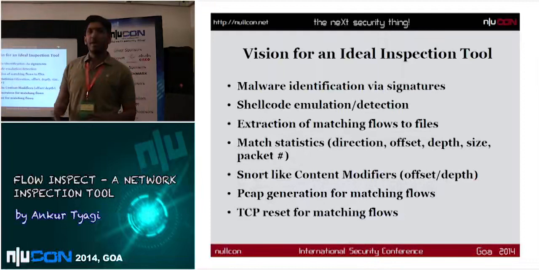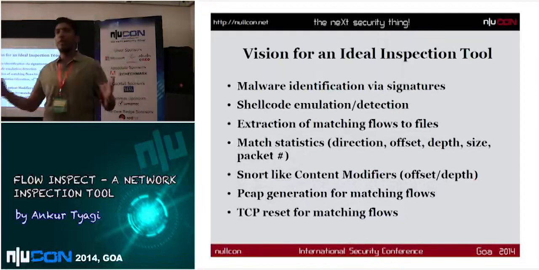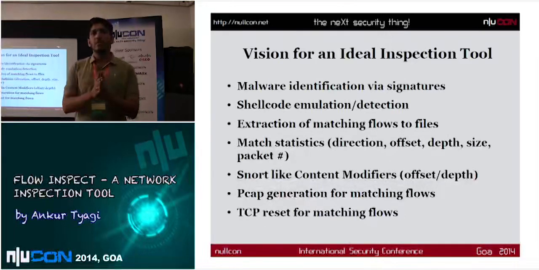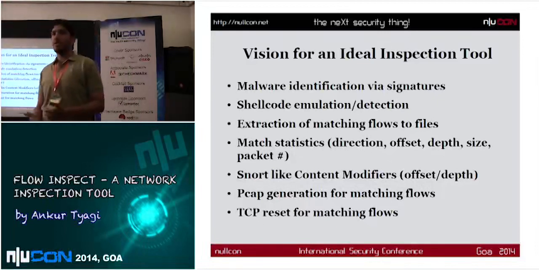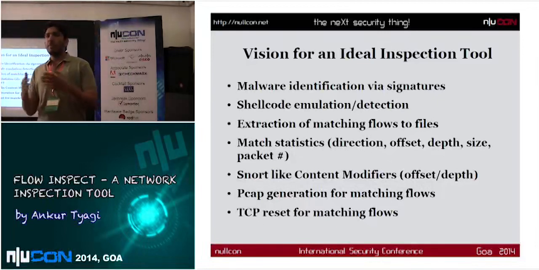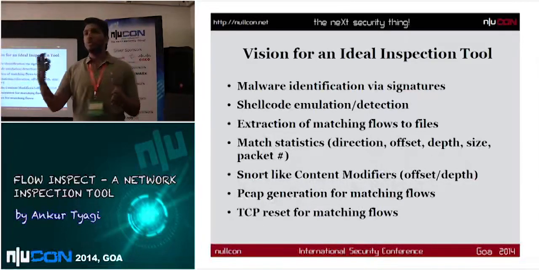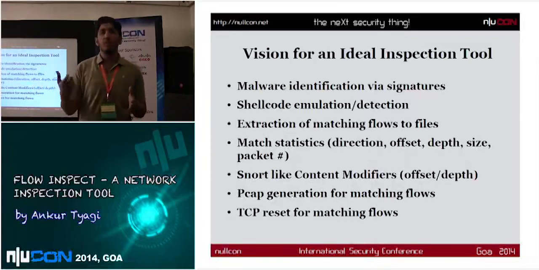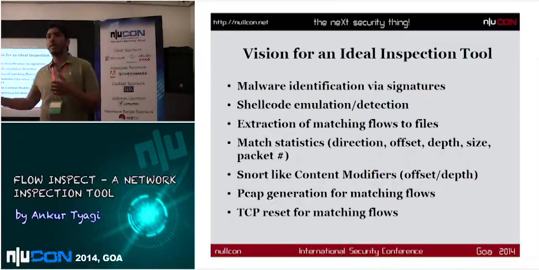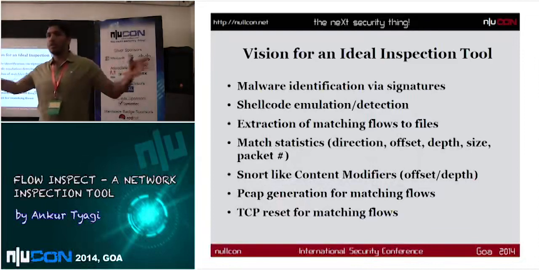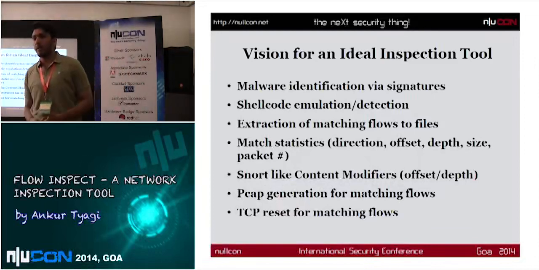There should be some snort-like content modifiers, like if you have a 100-byte buffer and you would like to start matching at the 10th offset because you don't really care about the first 10 bytes. You don't want to match them. So you should have a feature that lets you specify a custom inspection offset. So match should start at offset 10, and if you would like to inspect only the next 20 bytes, you should have a feature called depth. Using depth, you can specify how deep inside a particular flow you would like to inspect. So starting at offset X, you want to inspect till offset Y, even though the size of the entire buffer is higher than X and Y.